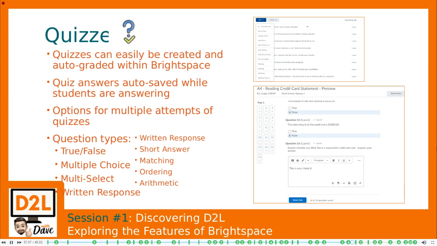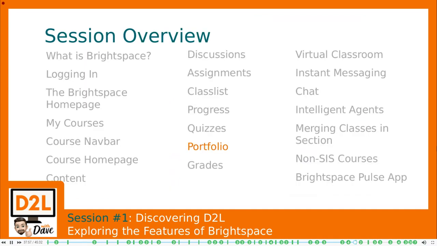So it automatically saves their quiz attempts right as they're going through. You can also set it so that students have multiple attempts for each quiz, or you can set a limit on the attempts. But there's just so much you can do within this. It's very easy to create. Again, this is going to be something we cover in one of the videos moving forward.